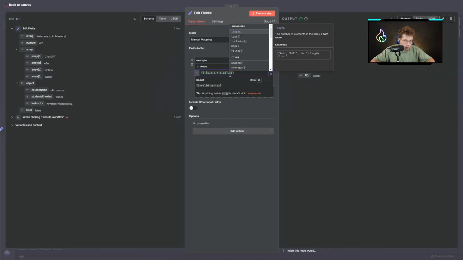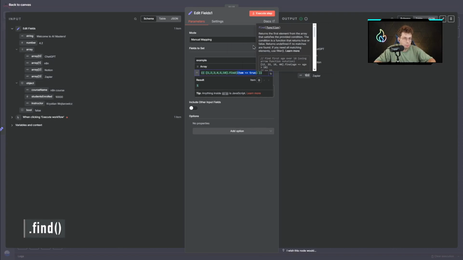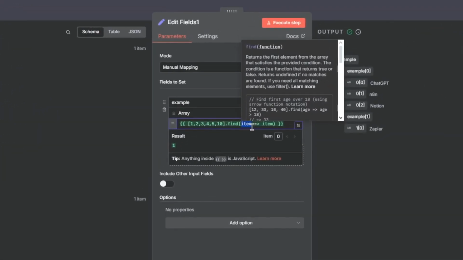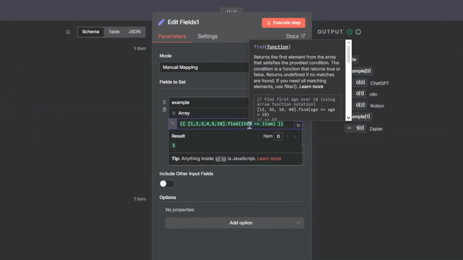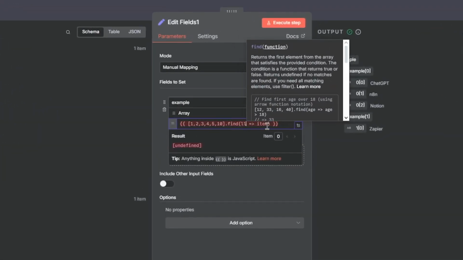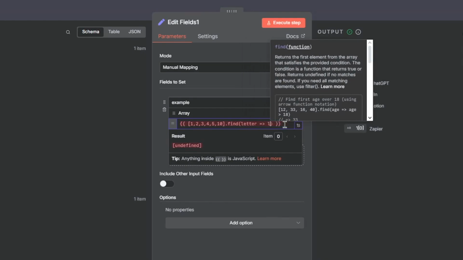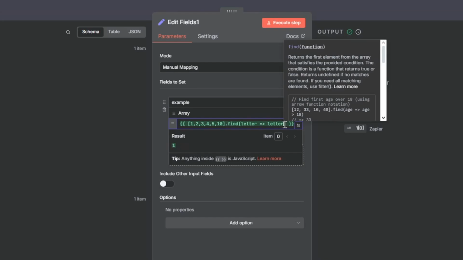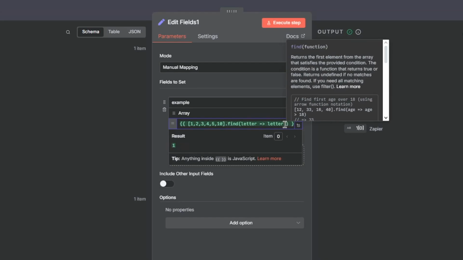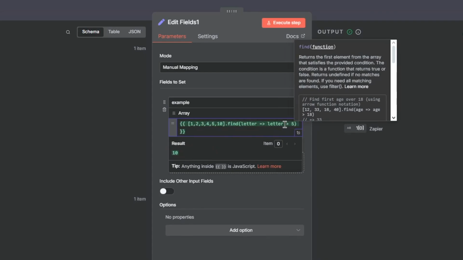Let's move on. And next we've got find. Basically, now what we can do, we are just providing the name of the value. That can be the item, that can be even the letter if you wish, but we've got the numbers at the left. But basically it's for JavaScript to understand it. And now what we can do, we can simply make letter it's bigger than 5, okay, or even 3.